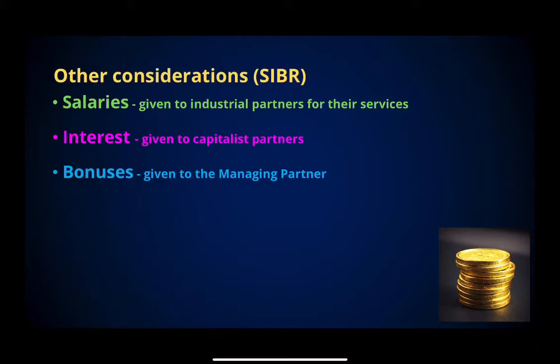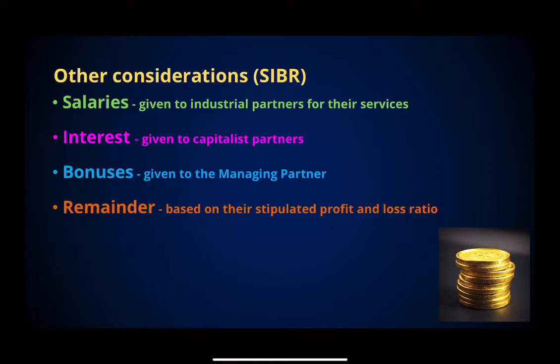However, unlike salaries and interest, a partner is entitled to a bonus only if the partnership earns profit, and if the result of operations is a loss, no bonuses may be given. So these three items are normally provided first to the respective partners, and any remaining profit or loss is shared among the partners based on their stipulated profit or loss ratio.